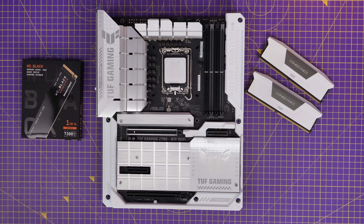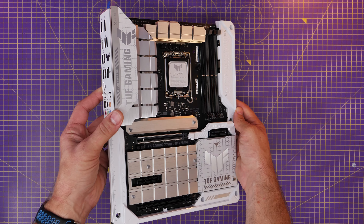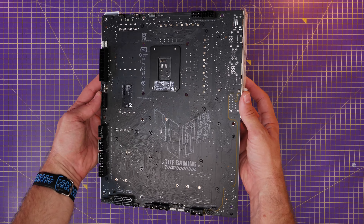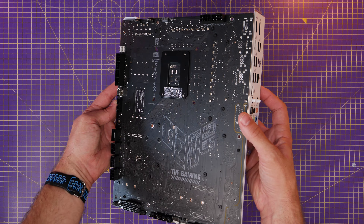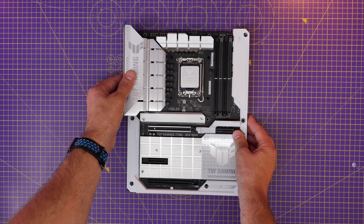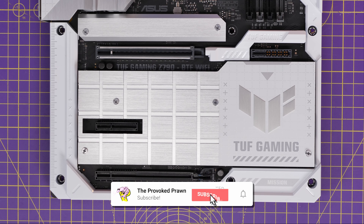which slots into your motherboard and gives you the power. You will need a special motherboard for this, like the ASUS TUF Gaming Z790 that you can see here, which has a special slot on it. This BTF motherboard allows you to connect the power connectors on the rear, including the 24-pin motherboard power cable, the 8-pin CPU power connectors, and the power cables for your graphics card. So when you combine it with this TUF Gaming GPU, you can end up with a really clean design.